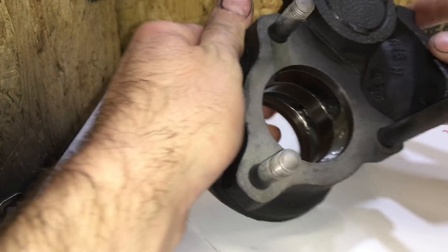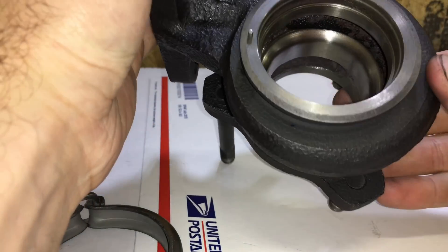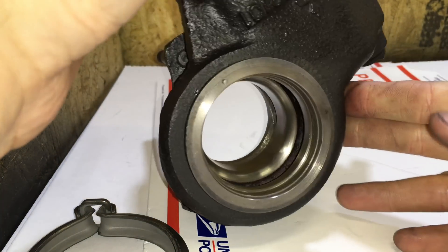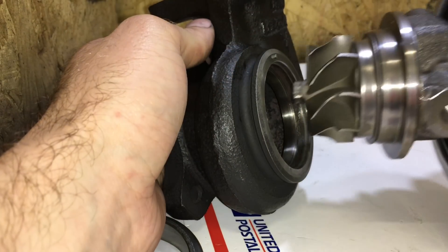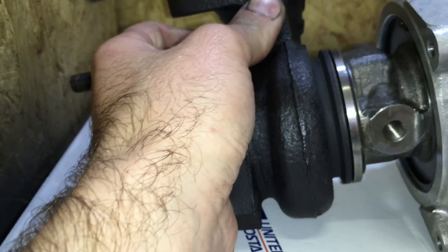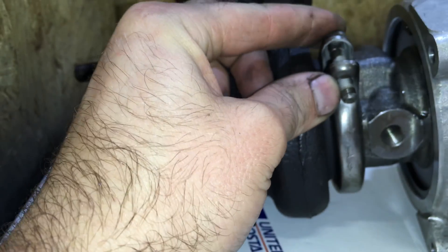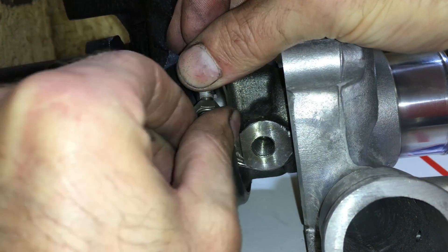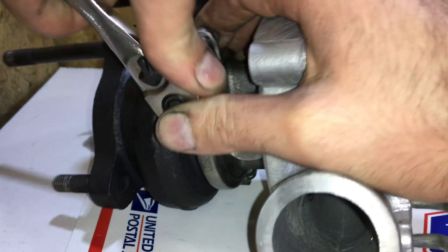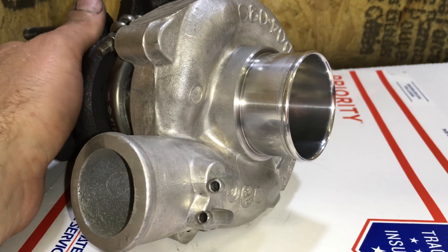Here's where I ported the turbine housing. This turbine is about 20 years old, so it had a lot of rust in it. I also wanted to show you the machine work I did for the turbine shaft — because this was a TD-04 turbine, we made it approximately five millimeters larger. Line up the dowel pin for the bearing housing and turbine housing, and install the V-band clamp. This is a 10mm nut, so use a socket on it, and the nut's a lock nut, so make sure you use the original nut.